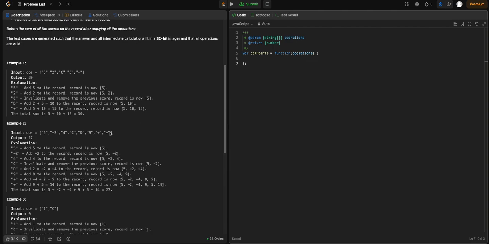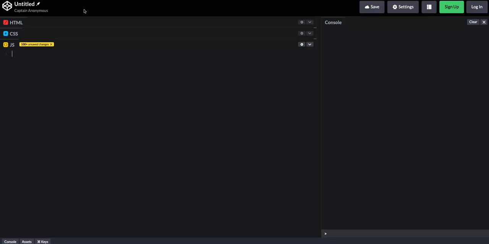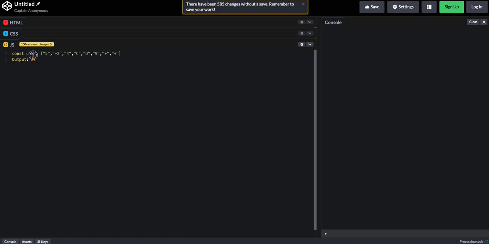Okie dokie. Let's grab this input and output here and move over to CodePen. I made this mistake earlier. This should actually be operations, not ops.